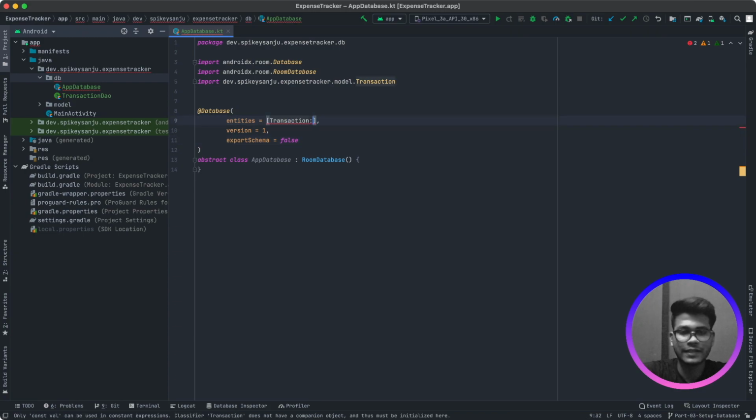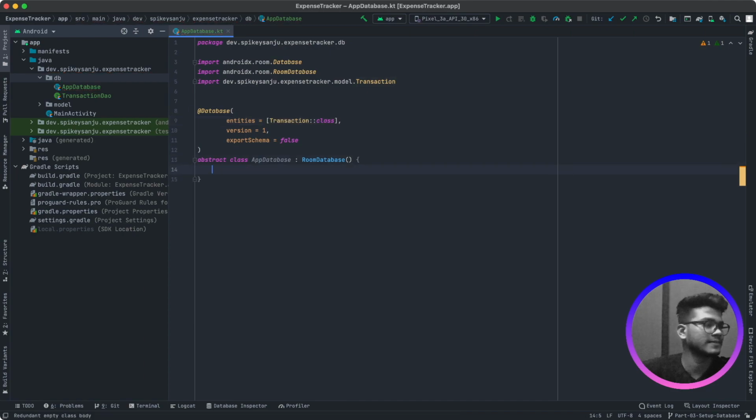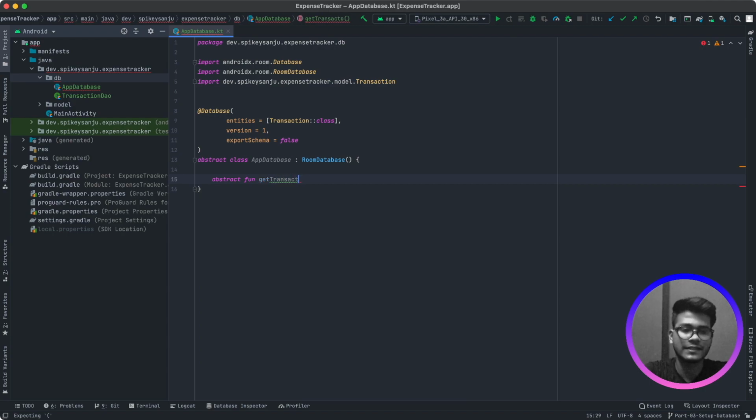Okay. So now inside of this, again type abstract function get transaction DAO.